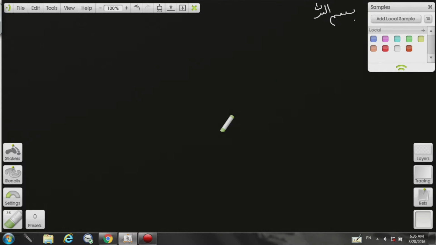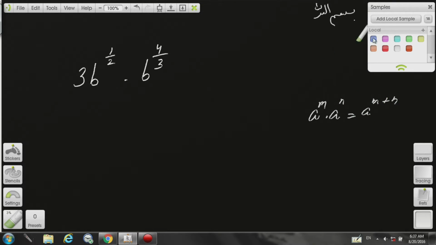Now, how about this? More rational exponents. What do we do here? Now, these exponents, for one thing, they only apply to the b. It has nothing to do with the 3 over here. Those are private exponents, so to speak. In this case, we use this rule. So we have exponents here, same thing: 3 times b to the 1/2 plus 4/3.